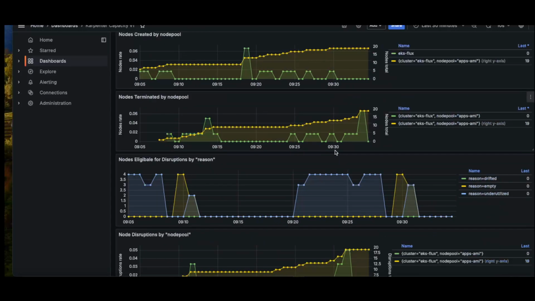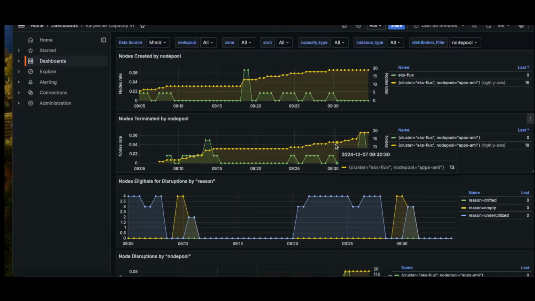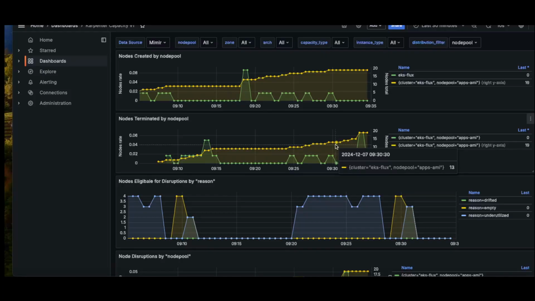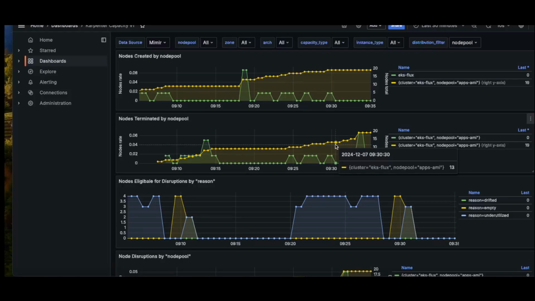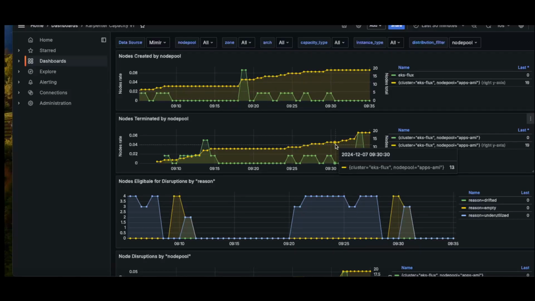So that's that. I hope you enjoyed watching that stress test and seeing how Karpenter can dynamically add nodes to your cluster. And not only add nodes, but add dynamic instance types, so scaling horizontally and vertically. If you have any questions or comments, please let me know, and thanks for watching.